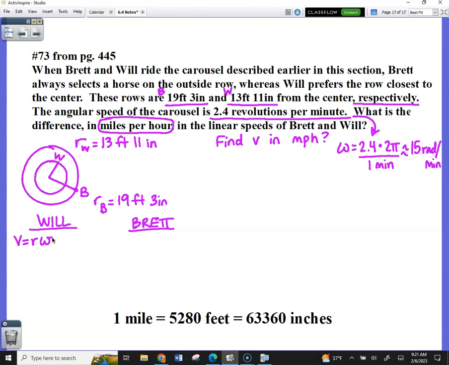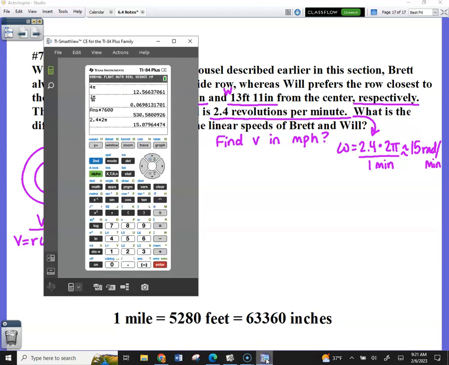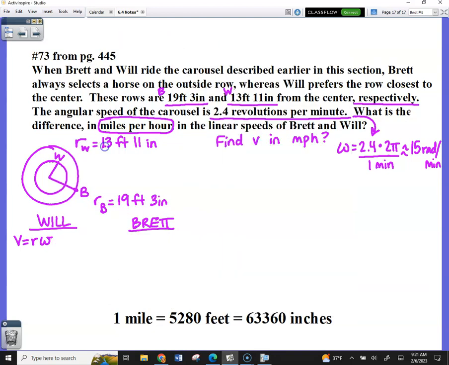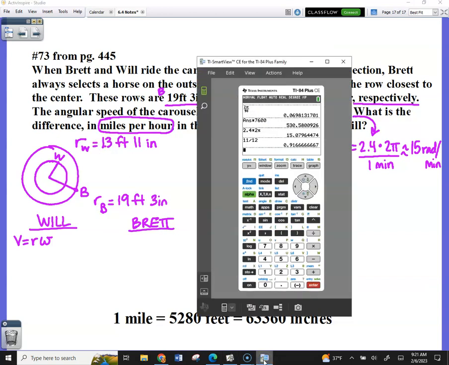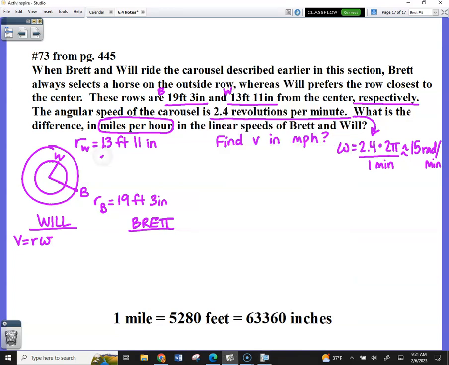So you've got to know how many inches are in a foot, 12 inches in a foot. How many inches extra is this? 11, right? So it's almost a whole other foot. So you go to your calculator and you say, what is 11 divided by 12 to get the decimal portion of the foot it represents? We only have 11 out of the 12 we need to say you have another foot in there, right? Y'all with me on that? So 13 feet 11 inches is 13 point that crap. Y'all with me? We're going to say 13.92 to make it easy. So this is about 13.92 feet.